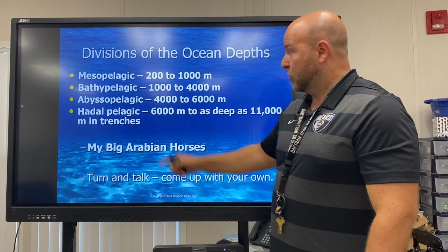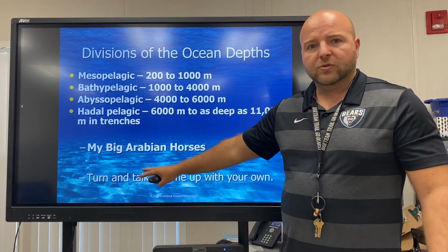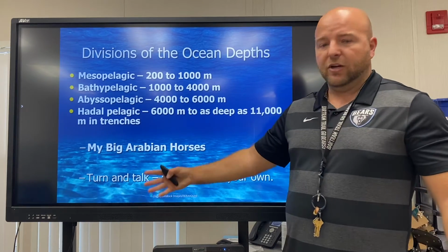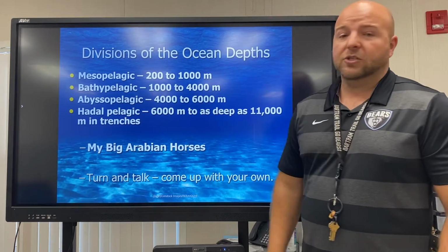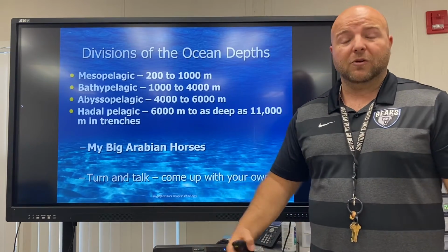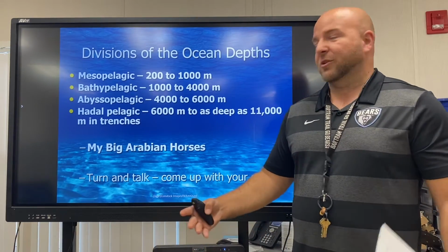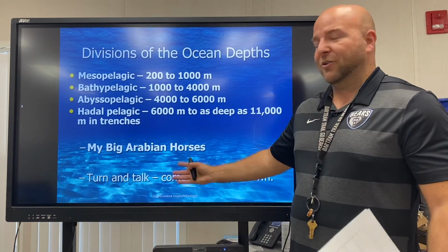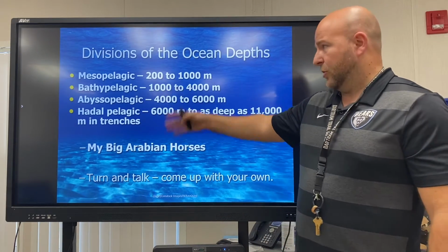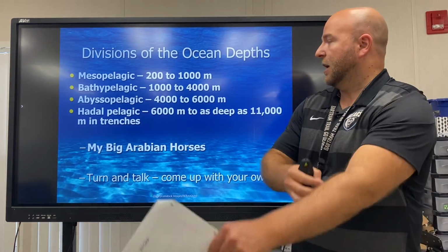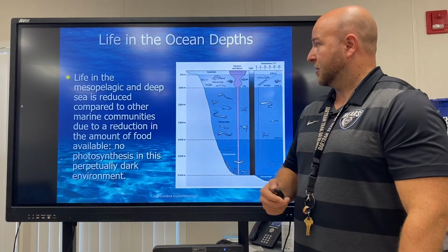So we do want you to remember the order that these are in. A good way to maybe do that is with a mnemonic device. The one that we have here is My Big Arabian Horses to help you remember MBAH. You are welcome to try to come up with your own in class. We'll be doing a turn and talk to try to come up with a different one, see if we can do something better than My Big Arabian Horses. But if that works for you, that's fine. Just remember the MBAH in order to get the order right if that shows up on your test.